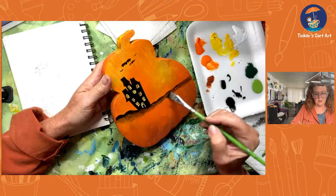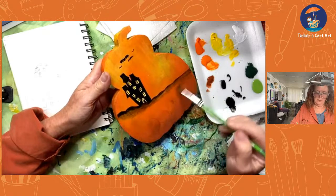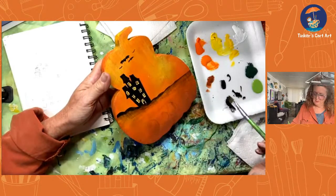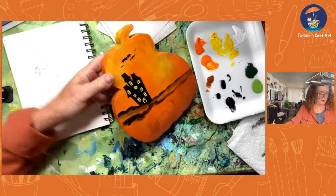So I've just got a harsh black line that I'm softening down with just water now, so it's not just a harsh line. I may even take a little more of that brush on the corner and then just get another area here, just maybe to set my tree on.